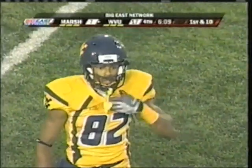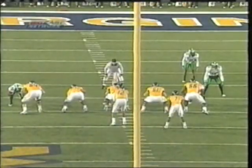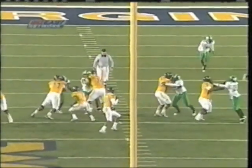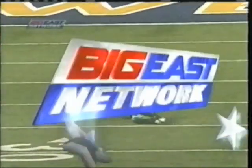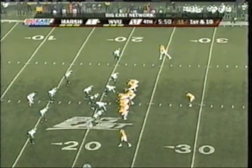Advantage you have when you run a bunch of 9 routes, when you run past people, you're going to create a cushion so that you can make these type of 10 to 12-yard out routes. And that's all this was. He got some space. The defender's got to respect the deep route because he's already run by you once, which creates just enough room for you to complete that completion. Made the catch in front of Bembry for the first down at the 22-yard line.